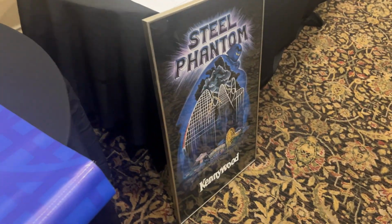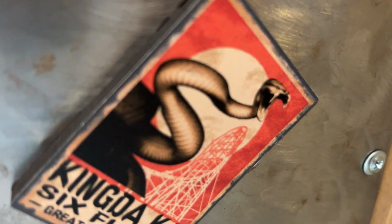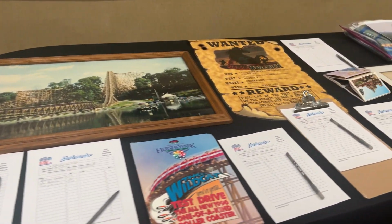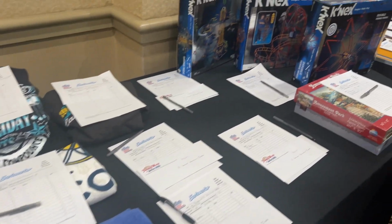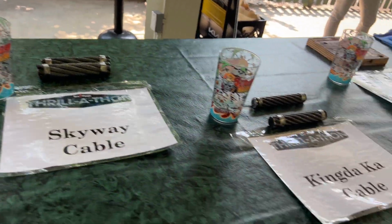Now, I'm not going to cover everything. I'm not going to show off shirts or park maps that are newer than like the 2010s. I'm mainly going to be showcasing a lot of the stuff that either you can't buy or that is just no longer available for purchase. A lot of the stuff also comes from special events we've attended over the years, so we've definitely grown our collection of theme park merchandise and collectibles. So I wanted to show it off to you guys because otherwise it's just sitting in the house collecting dust, so I hope you guys enjoy this video.